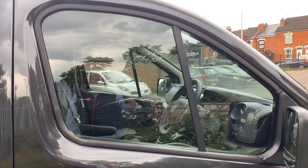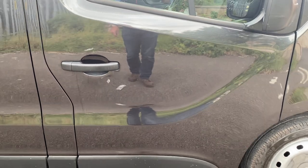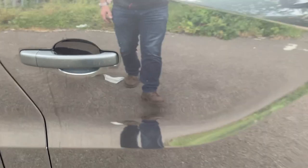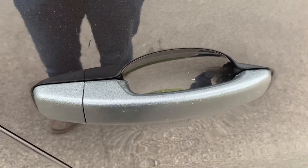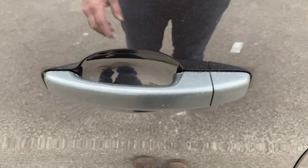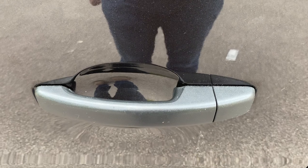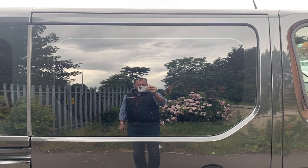Driver's side door glass is all good, no scratches. Coming down onto the door itself — this door has a really minor little ding on it, nothing major. The door is all pretty good; behind the door handles it's not unduly scratched, door handles are in good condition, no signs of any forced entry. Same on this side as well — a few cobwebs but all tidy behind there. It's a twin side loading door van.